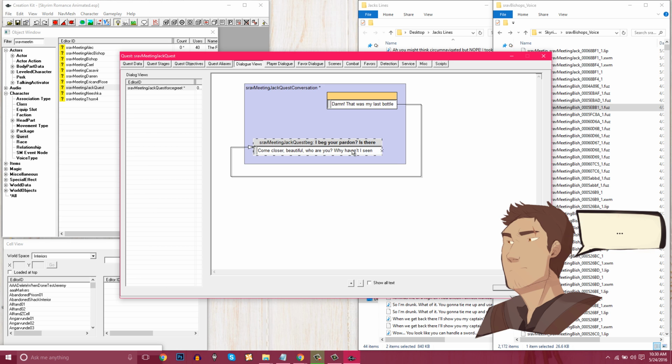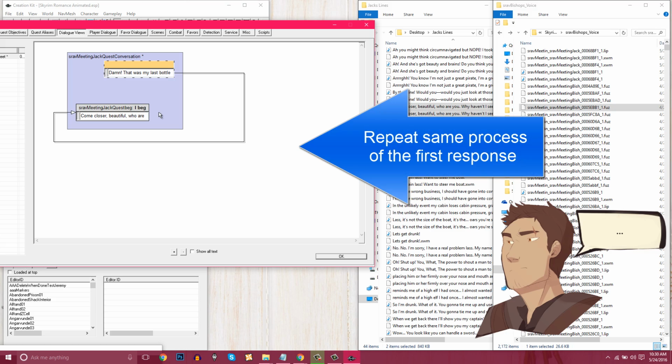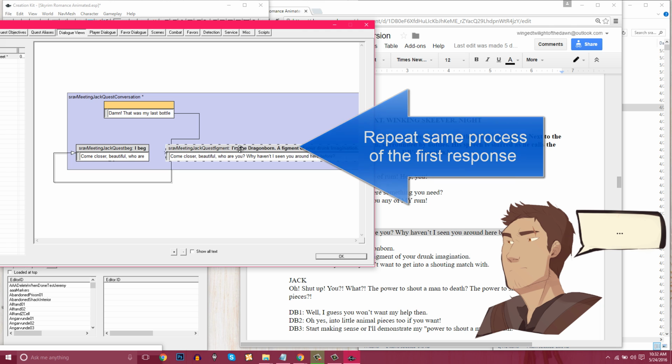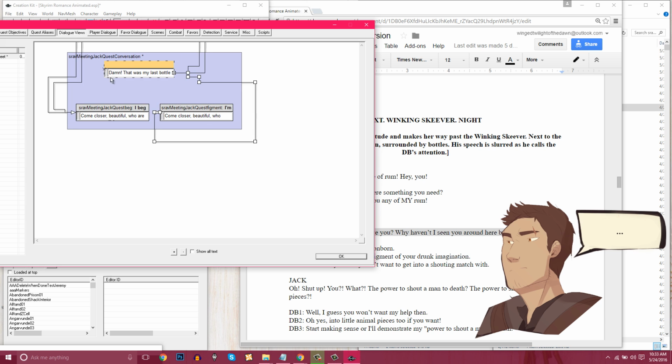Now, as you can see, we have our second line of dialogue connected to our main, but I want the player to have multiple responses for his initial force screen. So now we're going to create a second one. And here is my second line. You can resize these by hovering your mouse over the right side or left side and minimizing this. It's a little easier to work with when they're all kind of small. I'm going to put that right under here, right next to this, and select my yellow, my main topic here, and drag and drop to that conversation. As you can see now, we have two responses for this main dialogue, and click OK.